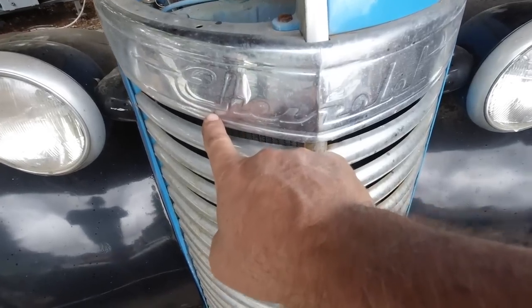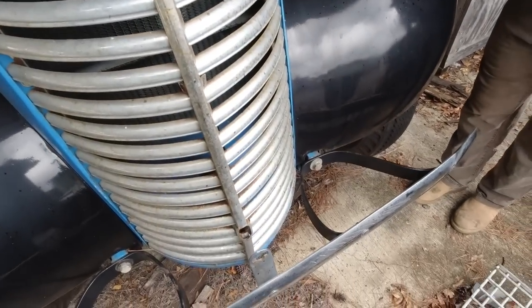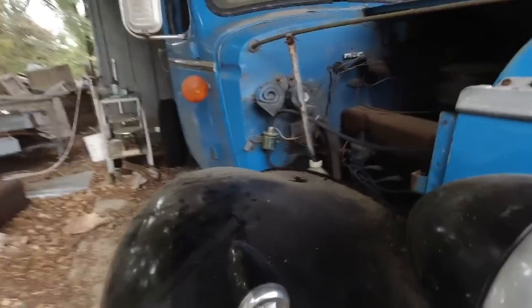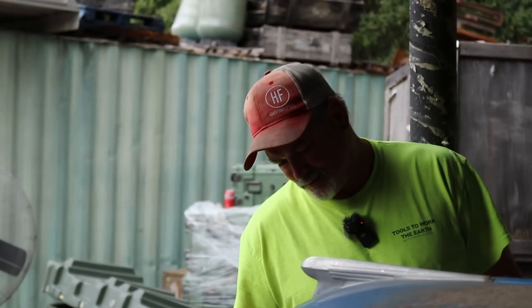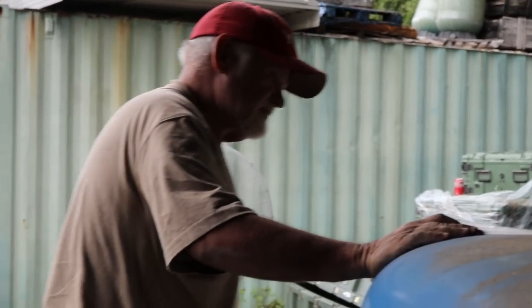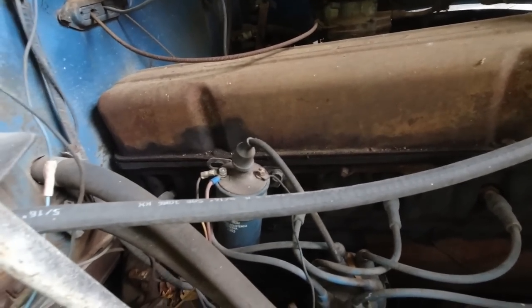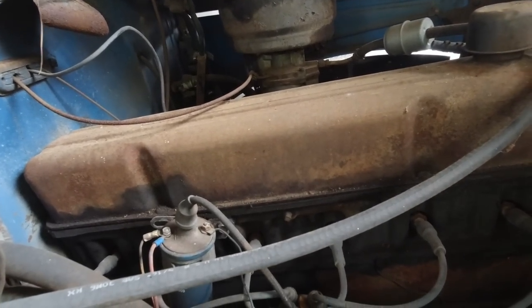Cracked head, every valve rattles, oil leaks every time. That is such a cool bump. That's a nice paint job on this thing. What do you call that? I don't know. A grill of some sort. But that's nice. I like the way that looks. So look at this old engine motor we got here. It's a Chevrolet. That's right. It's got Chevrolet on it. So we'll go and we'll take a look.